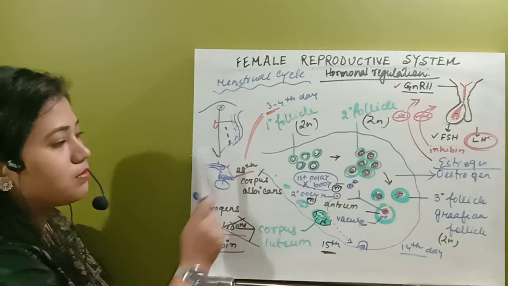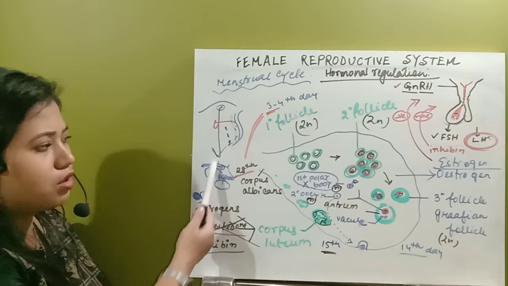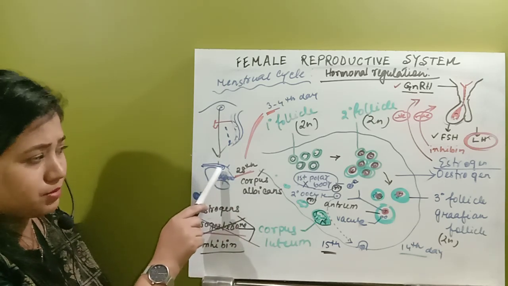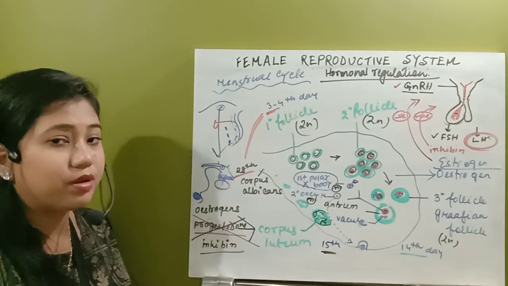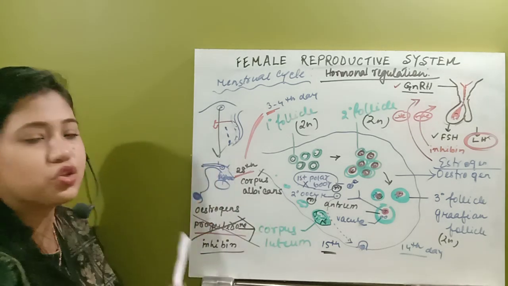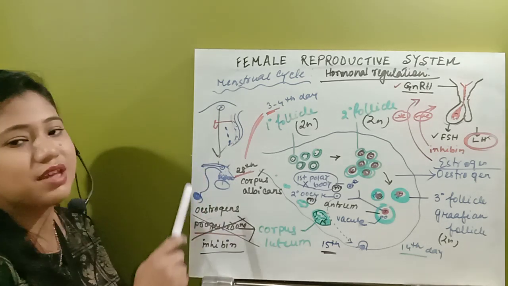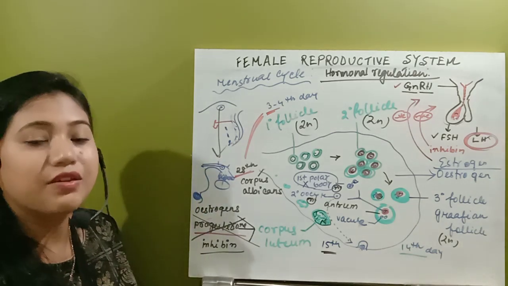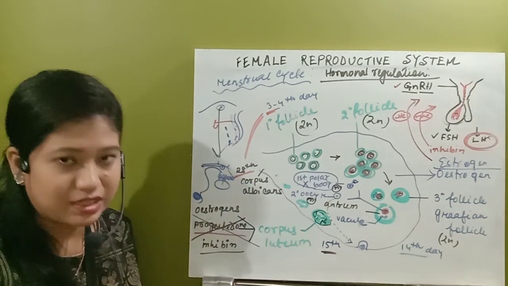The endometrium lining will get thickened, because you can see here, suppose the secondary oocyte is there, and fertilization occurs. After that, what will happen? Fertilization completes, implantation will occur. So for the implantation process, the uterus has to make itself ready for implantation. So that's why the endometrium gets more and more thickened.